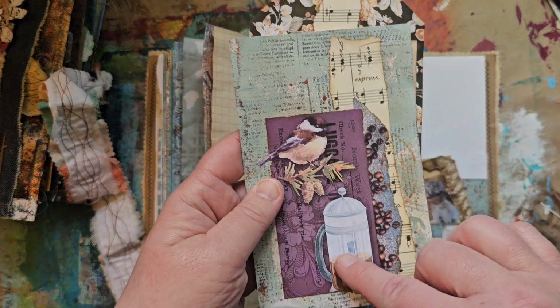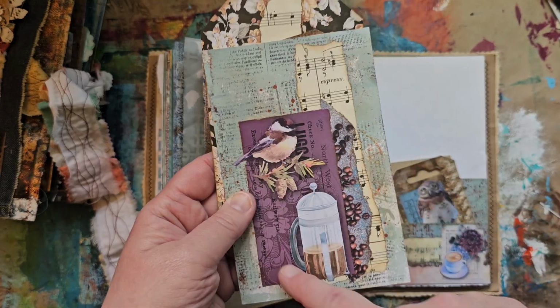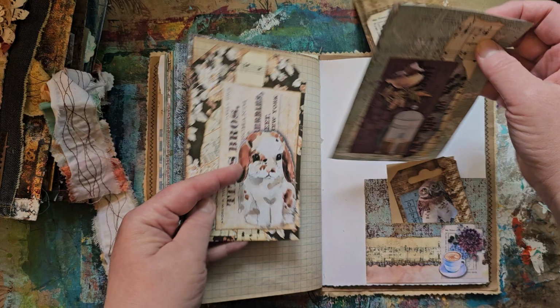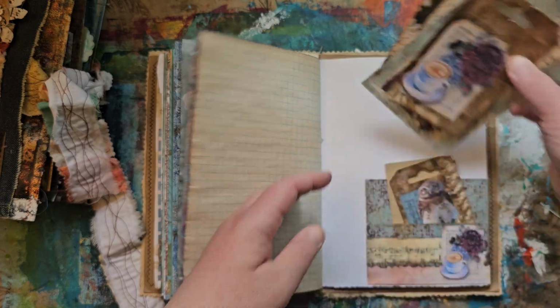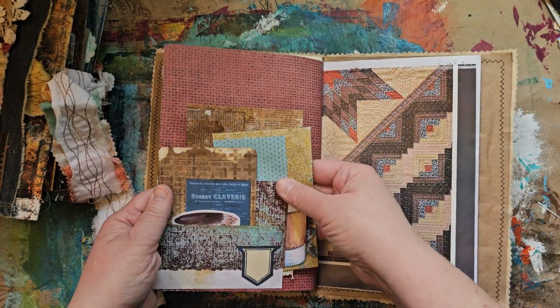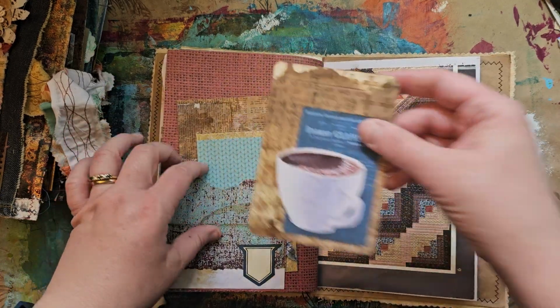So yeah, I like to have pieces that you can put together on a tag. Like this is an easy fussy cut, and then you just add your background, add your layering pieces however you want them to be, and the background changes it up. And those were my Year of the Bunny. Those were also in my coffee shop. And I love quilts, so if I'm making a journal for myself especially, I'm probably going to put quilts.